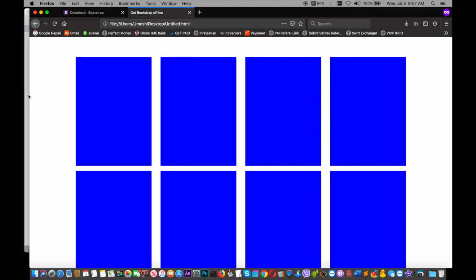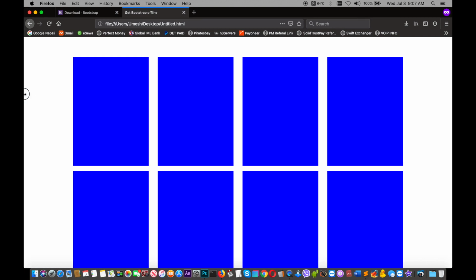Okay, guys. Thank you. That's the nature of columns with screen sizes. However many columns you want, you have to divide 12 columns by some number. Like if you want to show 3 columns, you have to write column 4.